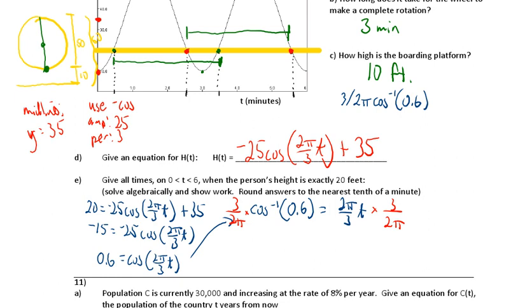Nothing. Okay, so this is important. I'm glad we're having this conversation. When you write this in the calculator, here's what the calculator thinks you want. Because it's going to do the order of operations. It's going to do multiplication and division from left to right. It's going to do 3 divided by 2, and then it's going to do times pi times inverse cosine of 0.6. The calculator won't know that the pi is part of the denominator unless you tell it.